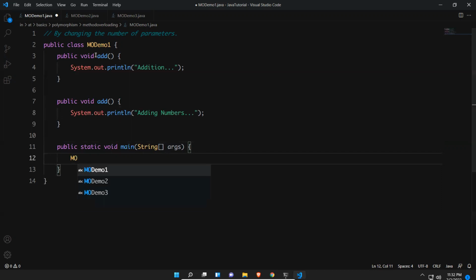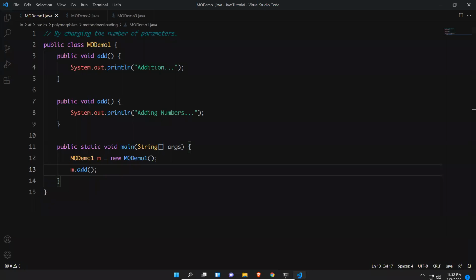I'll create an object, m equals new MO demo1, and m.add. So I created two methods with the same name, and I'm trying to execute that method using the object. So now what happens?